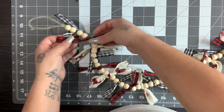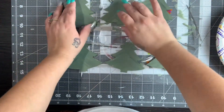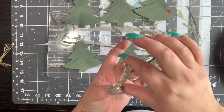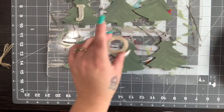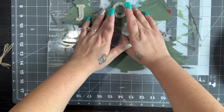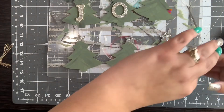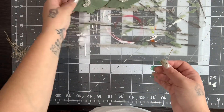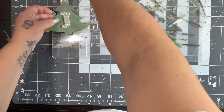When I tie the ribbons, I fold them in half first and then tie them — it's easier to get in between the beads that way. I then fluff them out because after folding they stay folded until you fluff. I take my letters since they're all dried and adhere them to my trees — the J, the O, and the Y, one letter on each tree. After that's done, I go in with the ties that came in the pack and use them to tie the trees to my garland. I didn't put these on beforehand because you can't really tell where you want them until the beaded garland is done.